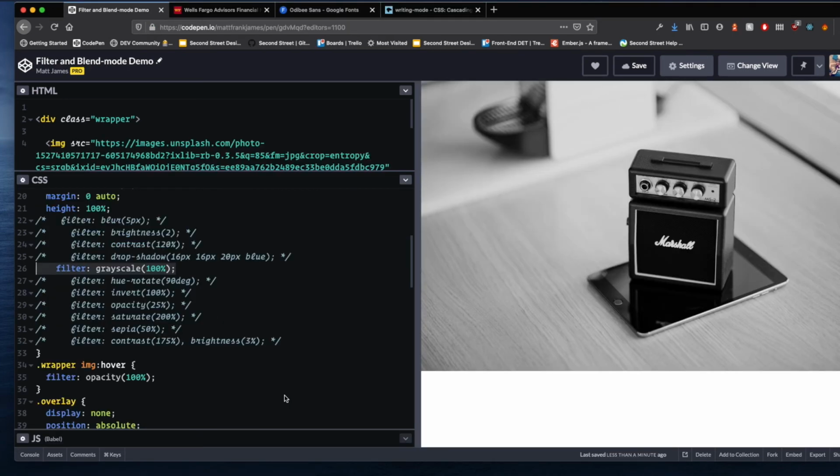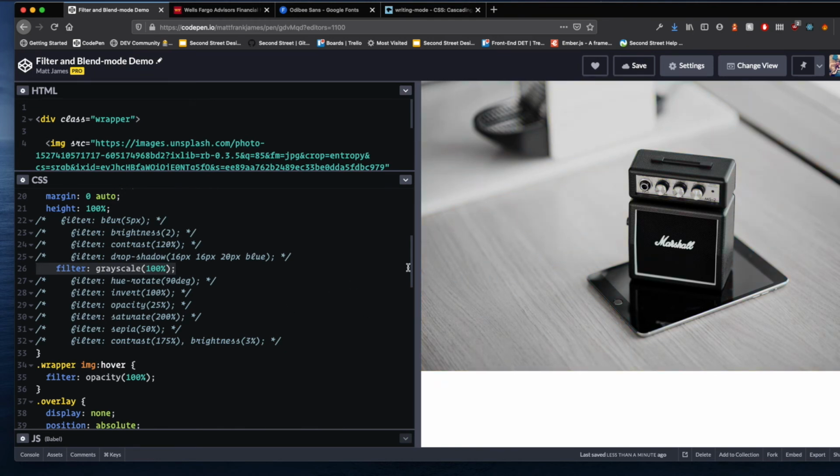Up on filters that I didn't cover in the first part of the video, both in terms of the filter tool within Firefox and in things that you can do with the filters. So filters are a property that you can animate. That means you can add a transition to a filter so that when you're transitioning from one value of a filter to another value, that can move seamlessly rather than being a jump cut like this.